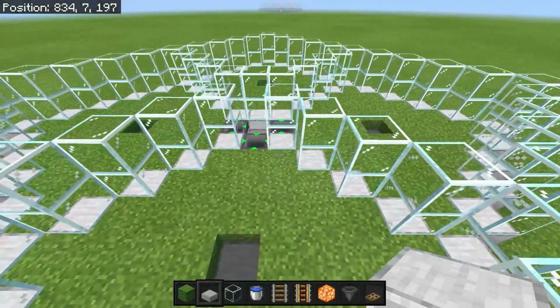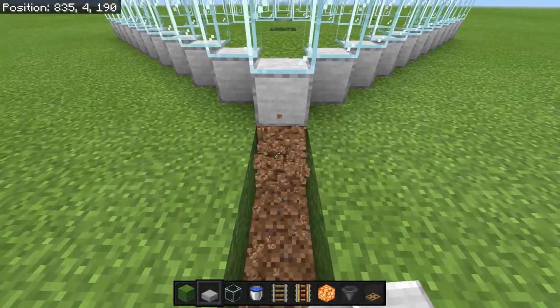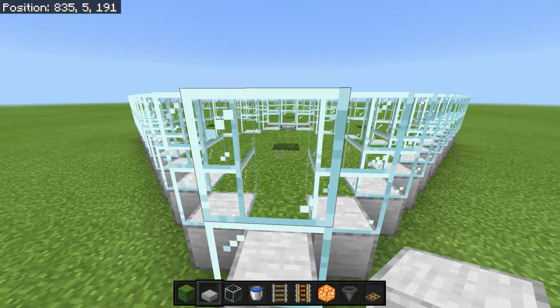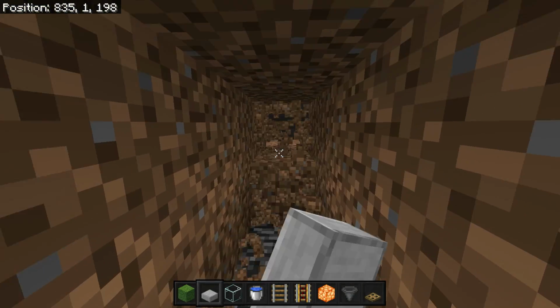So yeah, now you're going to want to line it up perfectly right here, and then basically build a little tunnel that is going down into your little collection system. So it could look like this. Make sure you don't break another block above, because you might accidentally get water into your whole tunnel. And yeah, basically keep going until you find that hopper.